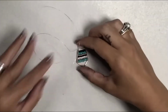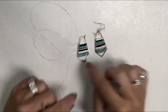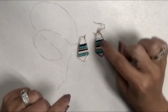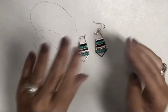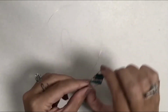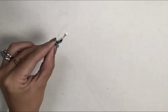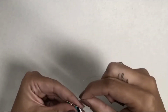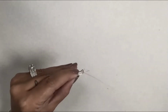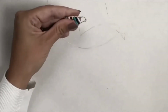So now I have all my beads on, and you can see it matches my first earring I made, so I wanted to make sure that it was a mirror image of it. I did make sure I turned the bezel so that they weren't going the same direction, but again, it's a mirror image. So all I need to do now with my wire is wrap it around a couple more times just to hold it in place. You don't even have to tie it. It holds itself on there. Wrap it. Okay, and then I'm going to trim it.